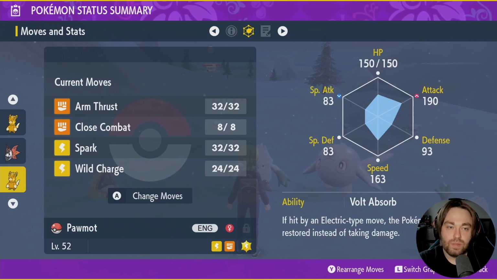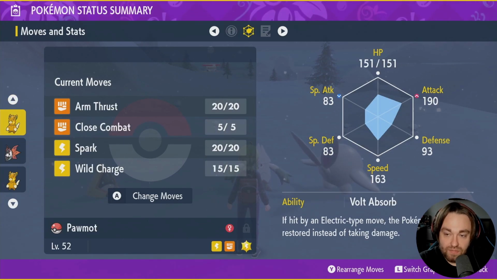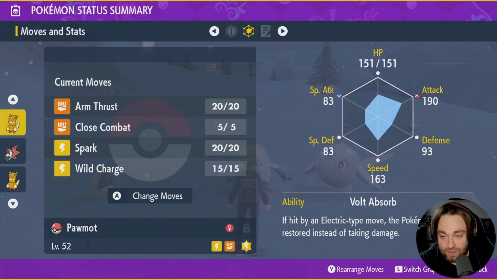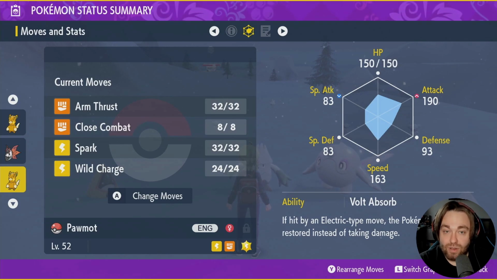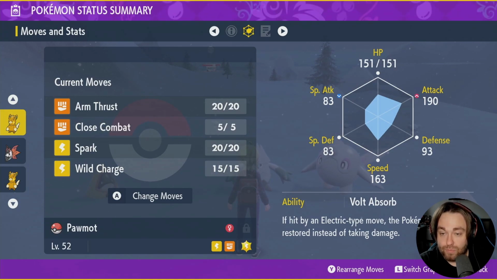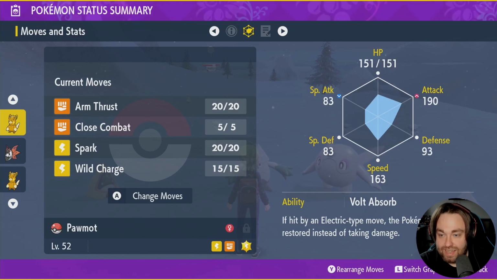Now, we will look at its stats. Arm thrust, close combat, spark, wild charge. Notice the difference? There's not much of one. Arm thrust, close combat, spark, wild charge. This one has less PP. Do you know why? Because the bot automatically uses all PP max on the moves, so it will be ready to go for comp. Now I could go grab PP max and hand it over here and max out arm thrust, close combat, spark, and wild charge. And it'd be fine. And if we look at the stats, they're the exact same. Am I right? The only difference is I put that one extra EV into HP earlier.